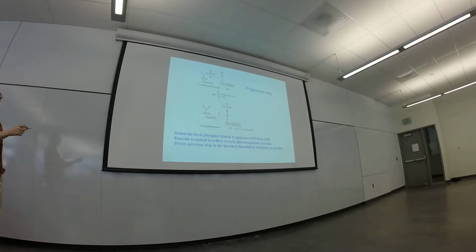You could look at this reaction and think about it going this way and say, oh, that's a phosphorylase, because it's taking a phosphate off, right? Unless you want to think of it as a kinase that's adding it to ATP, to ADP. So you can see it's a little bit ambiguous. So obviously the important thing is to remember that whether it's a kinase or a phosphatase just depends on how you're looking at it. And just the standard name is to call it a kinase.